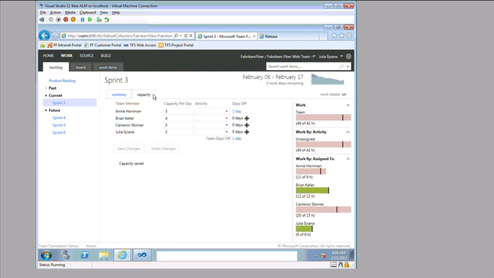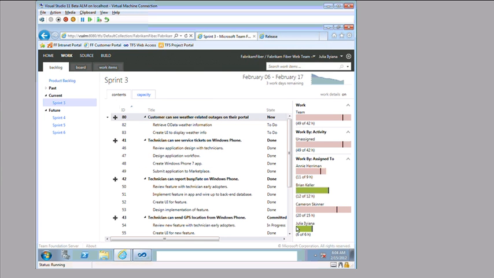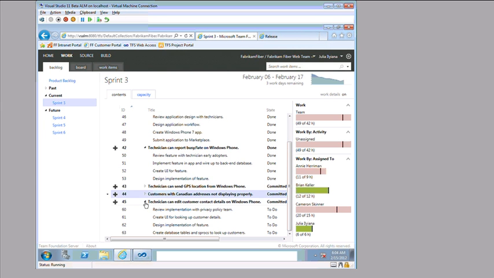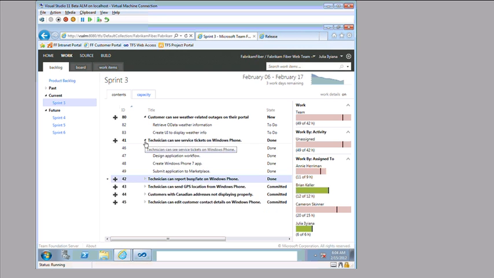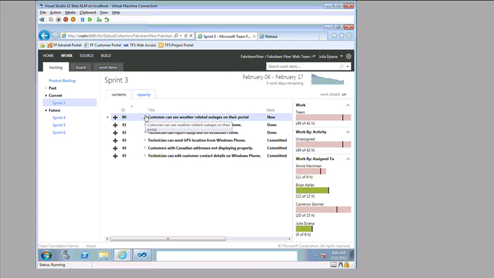Yep, we can go back to 2 and go back to the sprint backlog. So we're seeing that same thing over here on the right in terms of our capacity. And we can see that we have, let me just collapse these down. The team is using actually a really good practice here that comes to us from another Agile process, another Agile-ish process called Kanban. Kanban recommends that you limit your work in process. In some ways, the fact that you're doing short iterations with a fixed small amount of work kind of does that. But within the sprint, the team is actually using that Kanban technique of limiting their work in process even further. So they've been working on just these tasks that they've gotten done, and they've got just one underway.